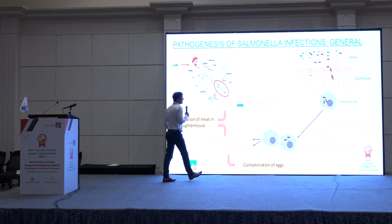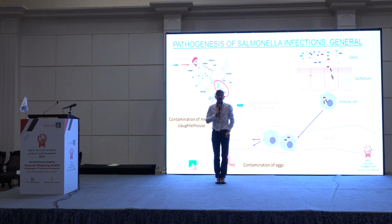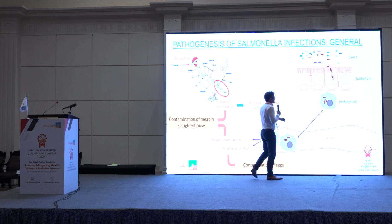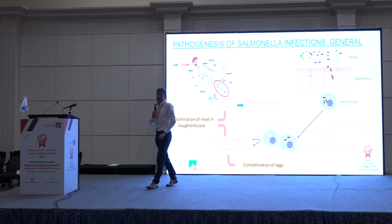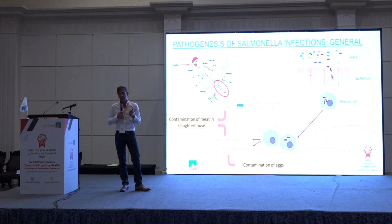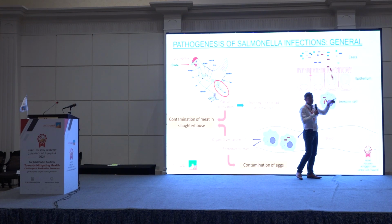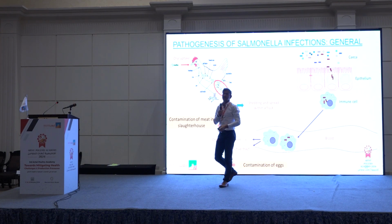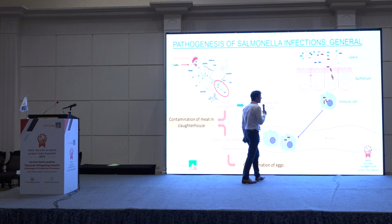It's an invasive bacterium, meaning that it is able to invade epithelial cells of the intestinal tract. Okay? And this is a very important process. When salmonella bacteria cannot invade epithelial cells, they never colonize. Okay? Why do I mention this? Because you have some compounds that reduce invasiveness and therefore also reduce colonization. One of the best examples is butyric acid, which is quite a lot used as a feed additive. It inhibits the process of bacterial cell invasion, causing a reduced colonization of the intestinal tract. So that's why this short-chain fatty acid is very important in reducing cecal colonization.